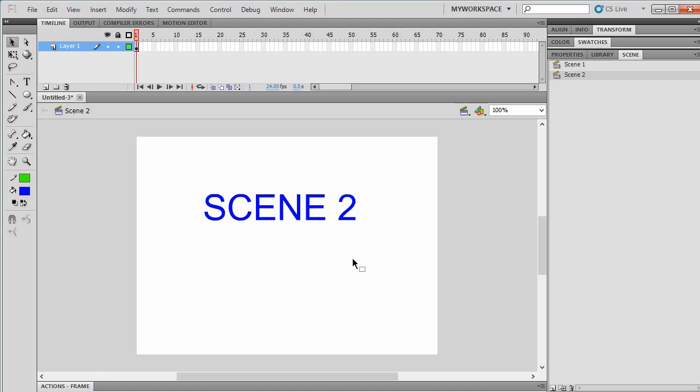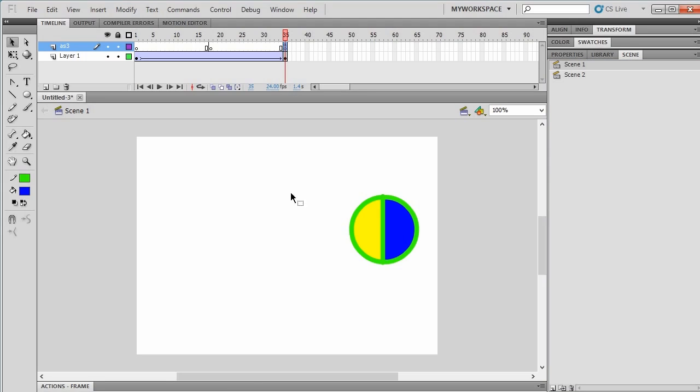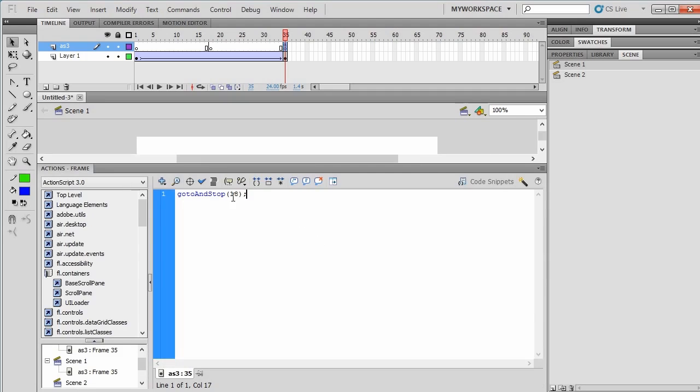Okay, when the playhead reaches the last frame of our animation, instead of going somewhere or stopping, we will try to tell it to go to the next scene. Now, to do that, we type the frame number of the scene that we want it to go. That scene 2 only has one frame, so that means let's just type here 1, and then the scene name is scene 2. Don't forget to put them in double quotes.